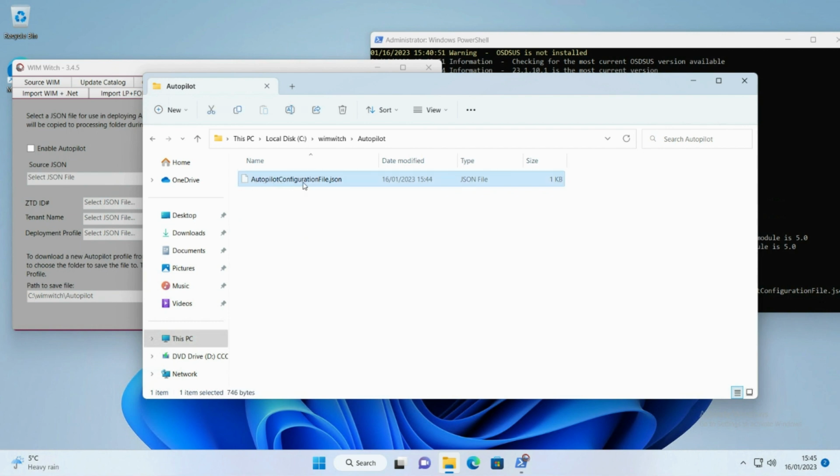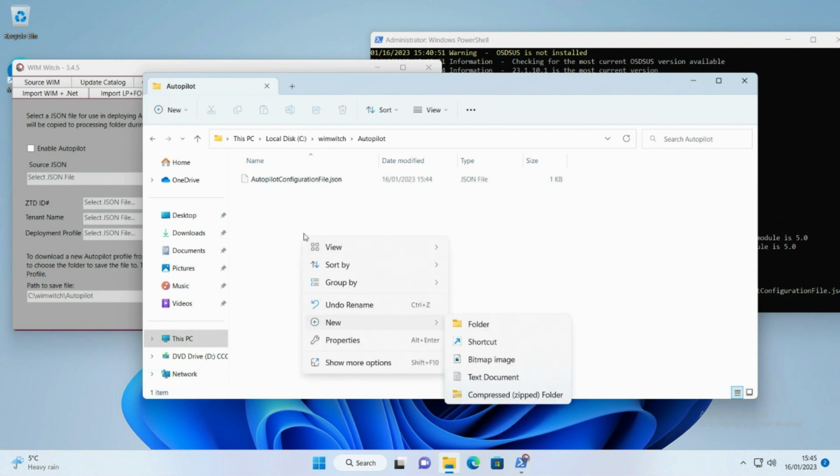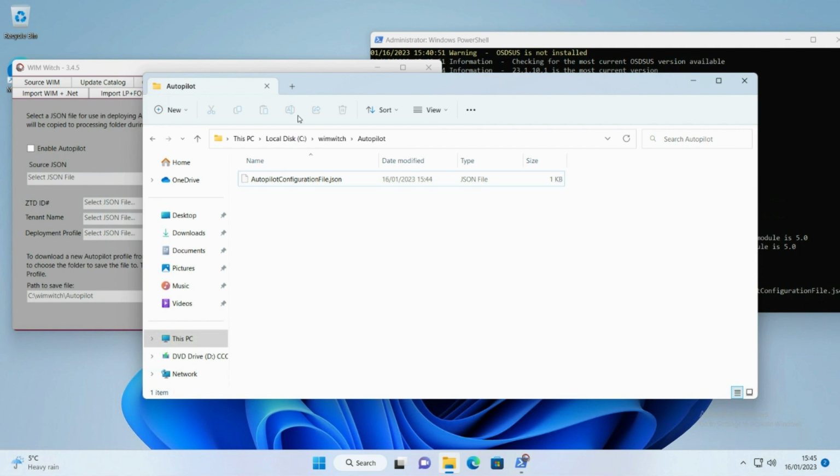And another tip that I want to give you, the name of this JSON file needs to stay the same. Don't edit this name because it will not have any effect anymore. It needs to be called autopilot configuration file.json. So if you move it around, if you have multiple profiles, maybe create a new folder, give it a name and drag and drop it there. And then for the next JSON file, do the same, so you still know what is the difference, but you manage the difference by folder name and not by file name. So it's just a quick advice that I want to give to you. We are just going to work with one, so that's fine.